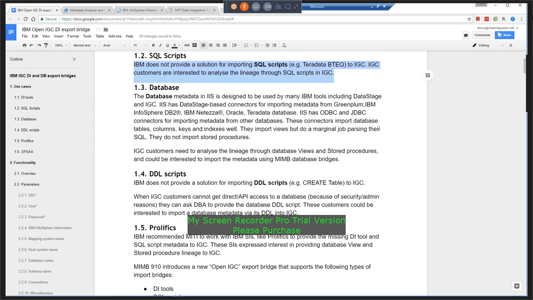And this is why people prefer to use our bridges in this case, because you have choices. If your customers are interested in understanding transformation logic through the database, through stored procedures and SQL views, we strongly recommend them to employ our database bridges.